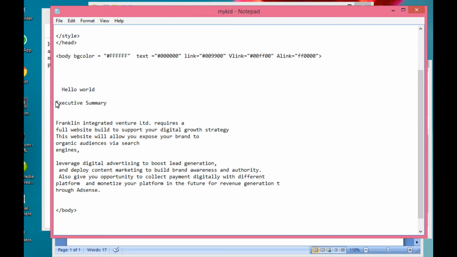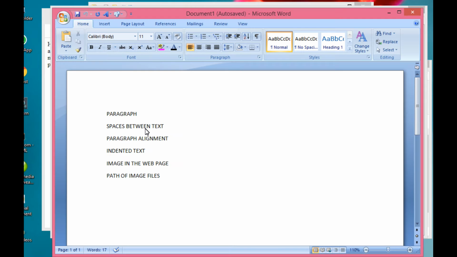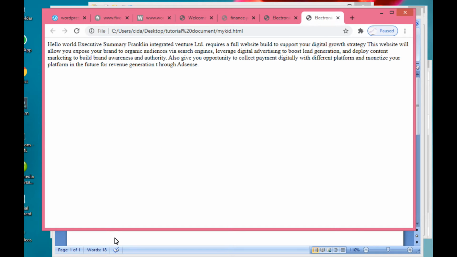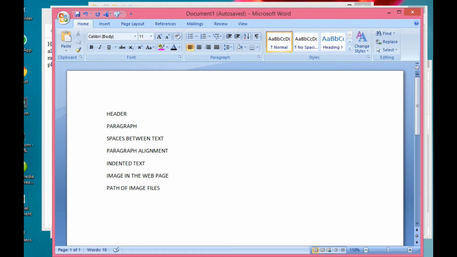Now to do this, I think we should also discuss the header in this section, because it's very necessary. When we are talking about paragraph, we also discuss the headers of our topic, the heading of our topics.